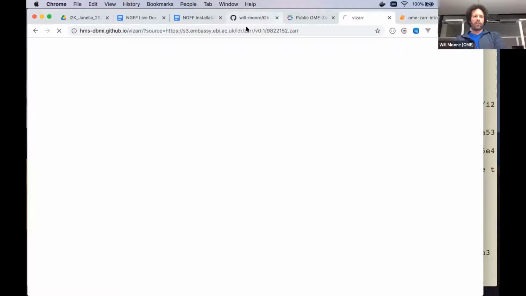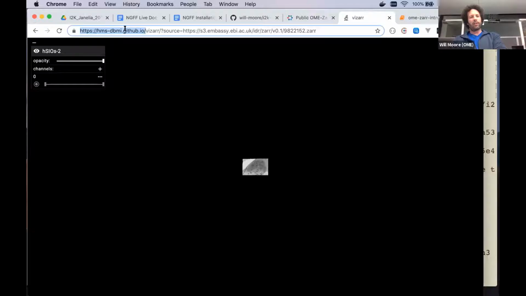So you notice that the viewer itself here is just statically hosted at this address. This is Harvard Med School hosting this, and this is loading the JavaScript and the HTML, everything from that location. And then you can basically point this at any image that you want to. So if you put your data into a location of your choosing, you can use their viewer hosted at this location, or you can host your own if you want to.